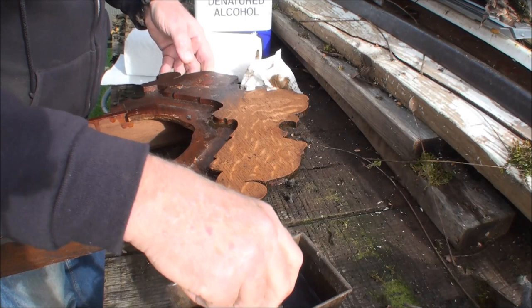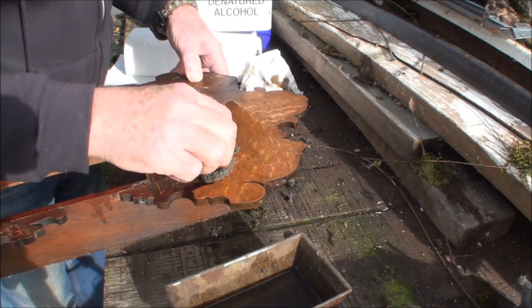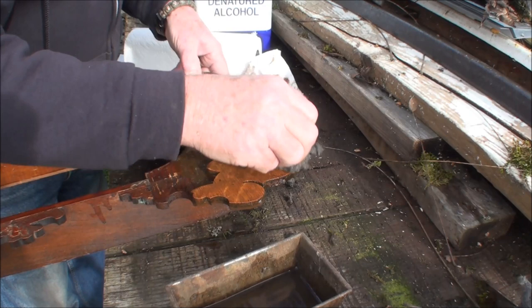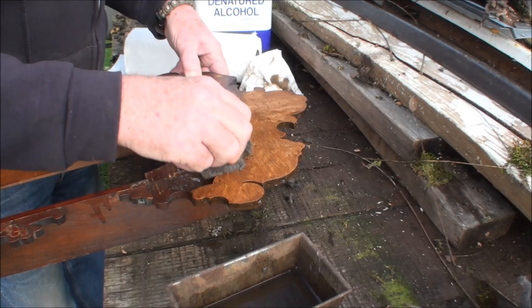Let's go over this again. And I'm refinishing this whole clock, so I don't care how much I get on here. I just know it needs cleaned off. And if you're just trying to tone up some scratches, fix some scratches, you wouldn't go as aggressive as I am and use how much denatured alcohol I'm using.